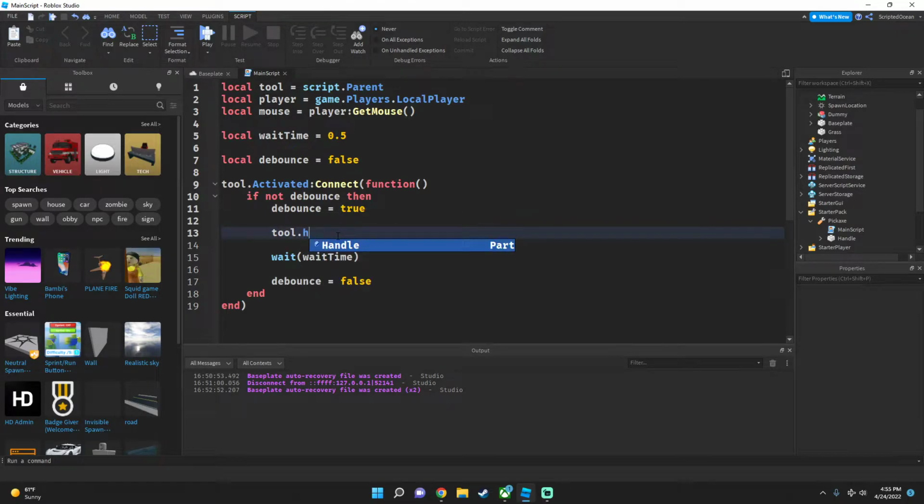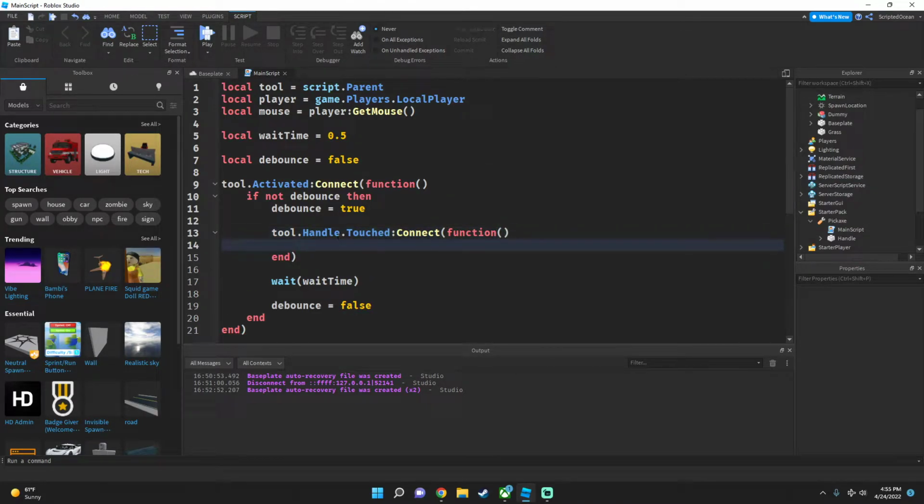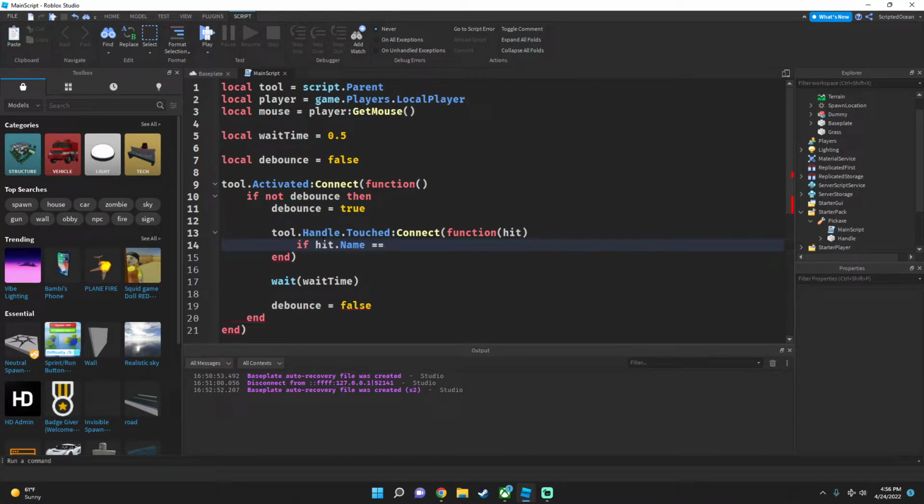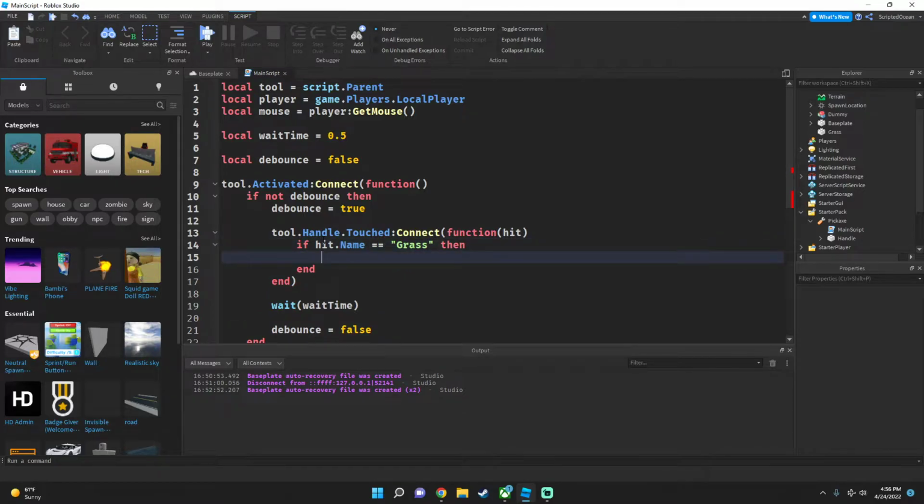Tool.Handle.Touched:Connect(function(hit)), and we're just going to say, if hit.Name equals Grass, then we're going to have multiple if statements for these.